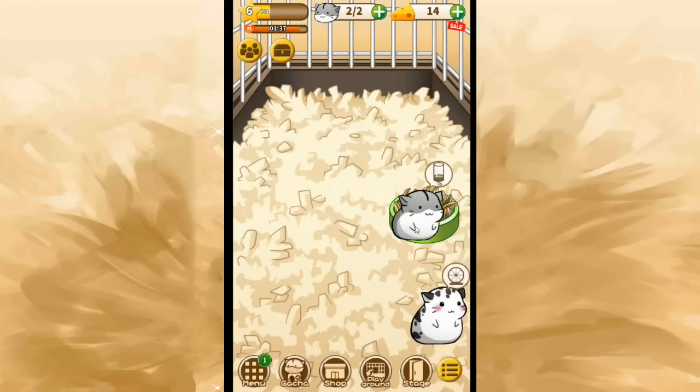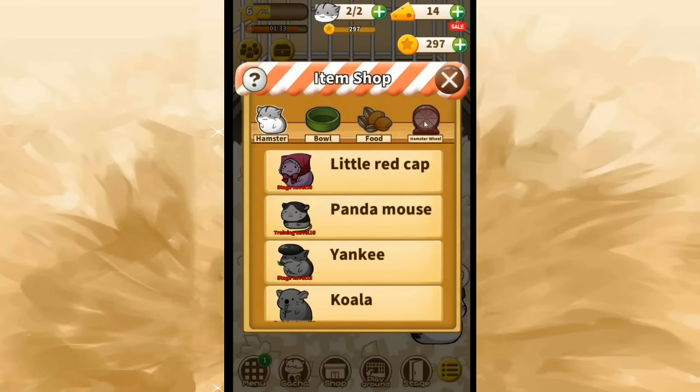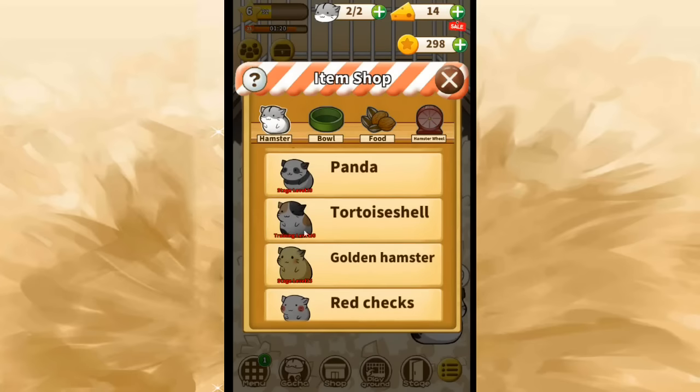Looks like they need some water. Oh my gosh, we don't even have water. Okay, we're gonna have to get some water. So let's look at the stuff in the item shop today. And it looks like when we reach, you can get like a little panda, little red cat, panda, Yankee koala. Oh my gosh. Look at the tortoiseshell.